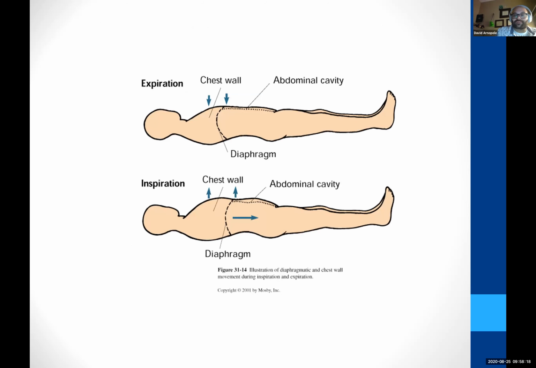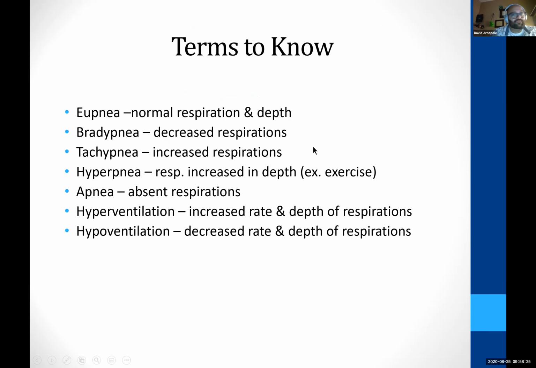This is showing you just the images of specifically how those respirations occur. Eupnea, EU, normal, okay? Normal respirations and breath. Bradypnea, decreased respirations. And it goes through all these things again for you. Tachypnea, apnea, hyperventilation. This would be more of an increased rate and depth. This is combining terms. Hypoventilation being decreased rate and depth. So hyper would be more, and then you've got your hypo, which would be barely. You've got to go through and start thinking about it. The nice thing is if you can't remember this term when you're charting, you can specifically chart what you see.